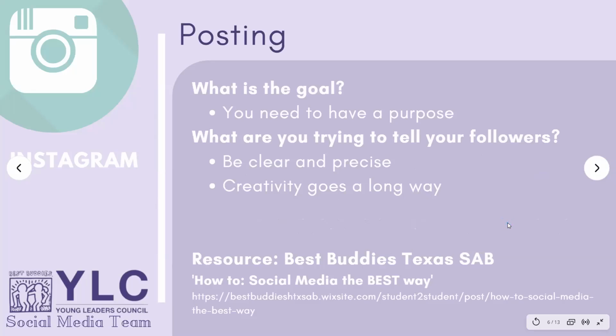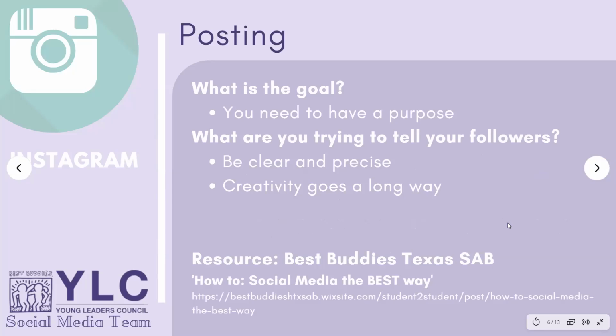Awesome. What is the goal? So you always want to have a goal when you are posting. You don't want to just be posting random pictures, stuff that you took a picture of like two years ago and you just need to post something, so you just post. You want to have a purpose. What are you posting about? And then your next question is, what are you trying to tell your followers?